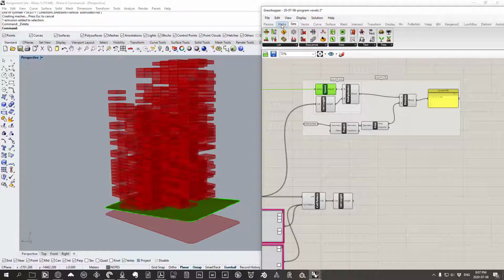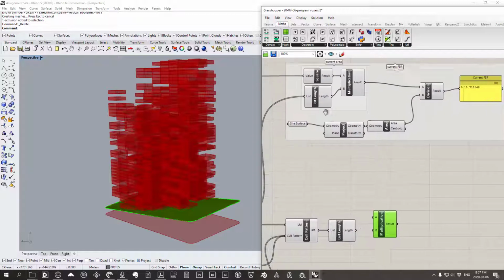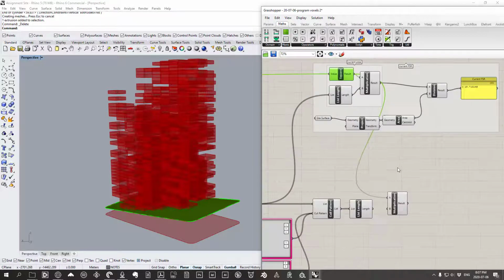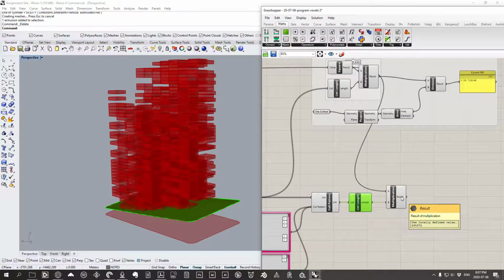So let's go to maths, operators, multiplication. Make sure that it's the squared value from our current area, and plug it into multiplication A. The list length coming out of your call pattern, plug into multiplication B. And this is going to give you your current area.